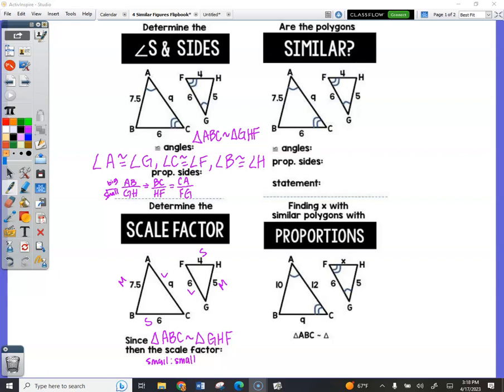Okay, the question says find the scale factor. We have no idea which shape is the preimage, so when you're finding the scale factor blindly, then you're just comparing two sides together. Order doesn't matter. What does matter is they have to be the same side in terms of like small to small, medium to medium, or large to large. You would not compare the small to the large. So in this case, I just picked small because the numbers are smaller.